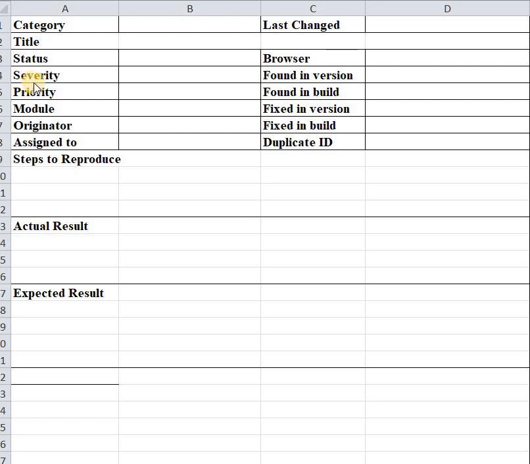Then severity. In severity, first of all you have to understand what severity is. Severity describes the impact of your defect on the application. That means if a defect arises in our application, then what is the impact of that defect, you have to explain that impact. There are some levels of severity, which are critical, high, medium or low, depending on the impact of the defect.